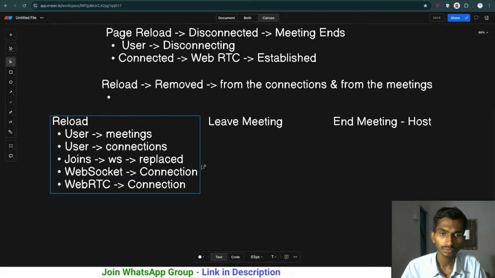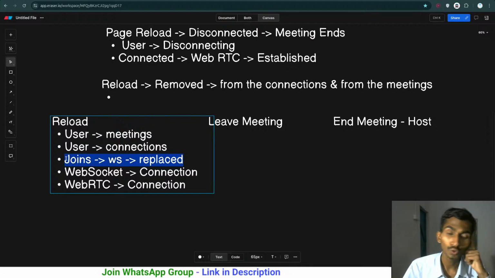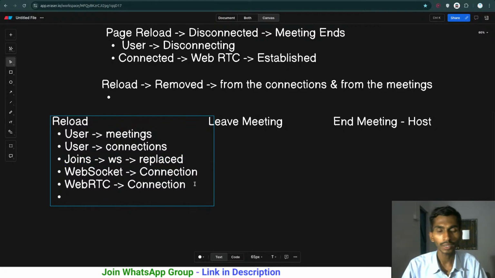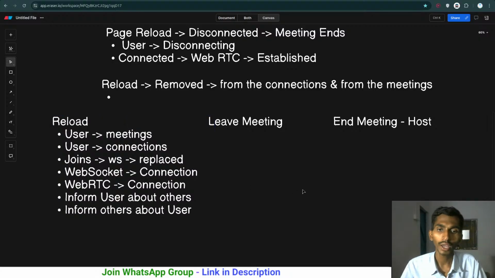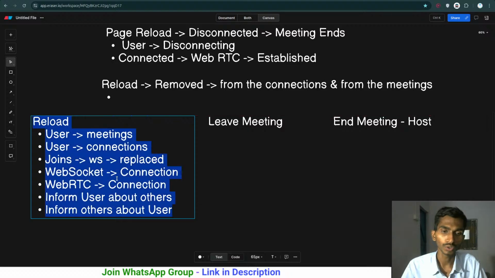So ultimately, that's fine. And we have the new WebSocket connection over here, and a few things that we have to do here: inform the user about others and inform others about the user. So this should happen when the page reloads.